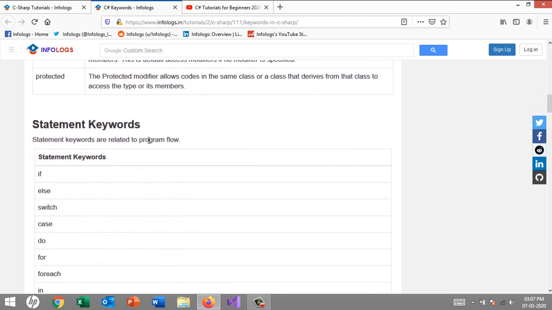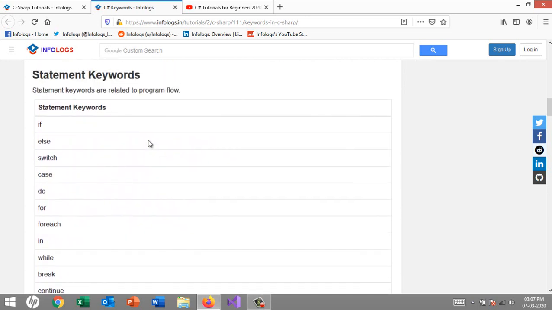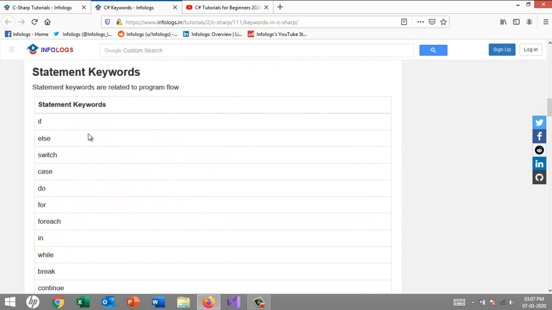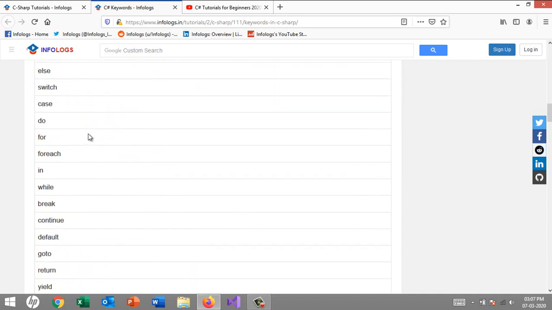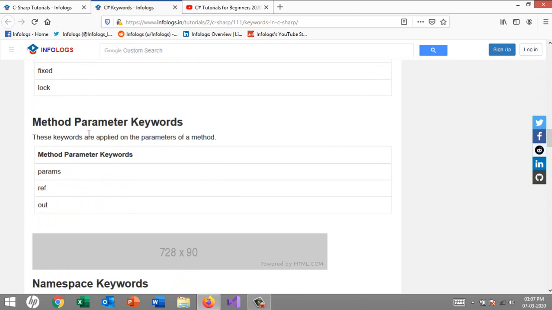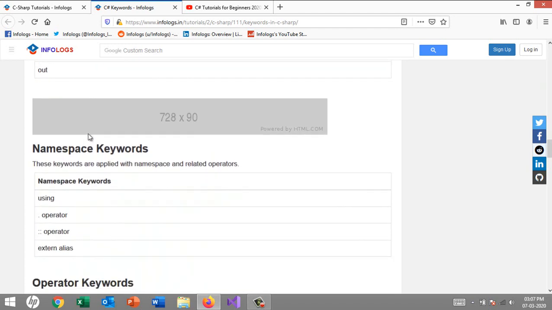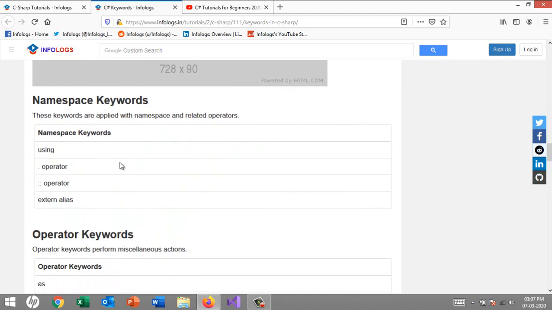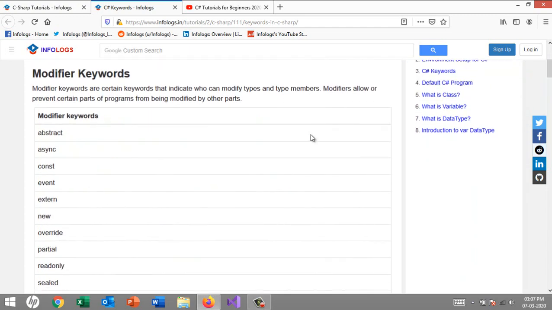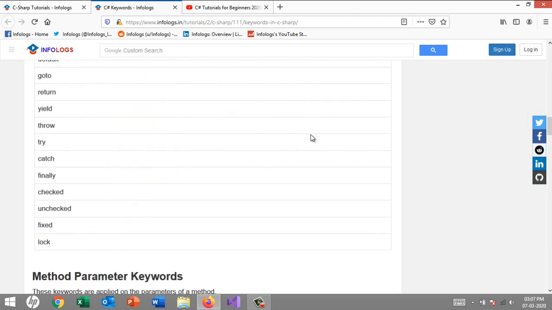And then there are statement keywords. Okay, so let's say you have to put some conditions or you have to iterate something. At that point we have these statement keywords like if, else, switch, case, and all that. Then method parameters. Okay, parameters, reference, out, the namespace. Okay, what is namespace we already talked about in our video, but in our next video we are also going to talk about this namespace thing.